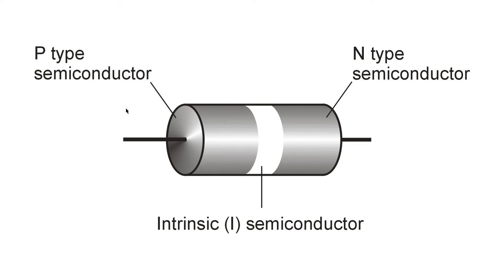So a PIN diode, P-I-N, PIN all in uppercase as an acronym, is in fact a radio frequency or RF diode ideally suited for applications such as detecting radio signals, mixing radio signals, and switching radio signals.